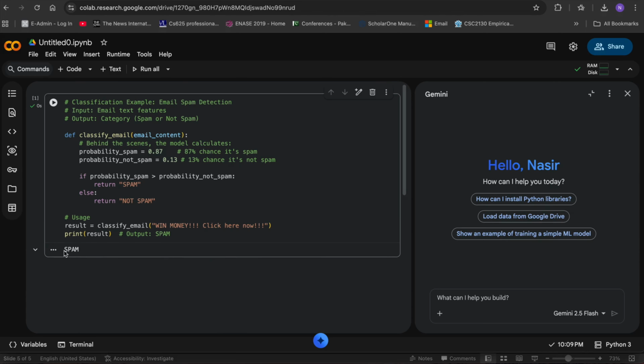It has classified that the email content I provided is spam. In this way Gmail and other email filtering works: it checks the contents of the data, and if it finds some words that have been classified as spam, it gives the result that your email is spam. So this was a very short Python code to see how the classification ML algorithm works. In the next lecture or video, we will cover the regression problem, and we will also apply a short Python code to see how the regression problem works.